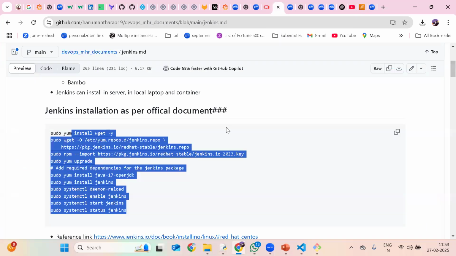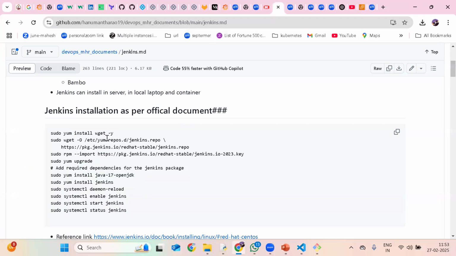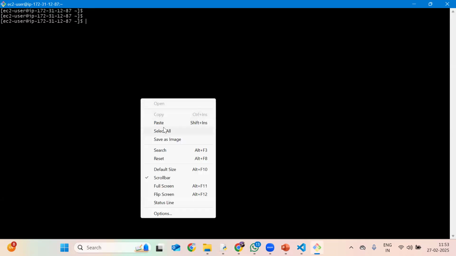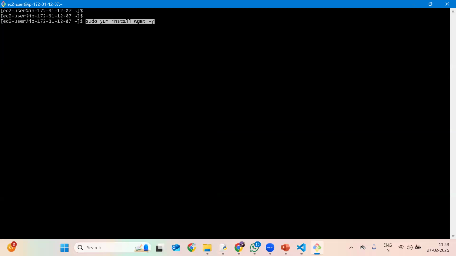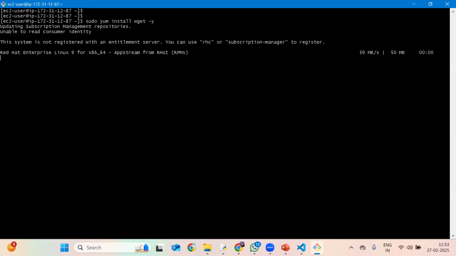Go to the document. This is my GitHub link, and I will share it. Simply install wget. With a normal user, if you want to execute any package commands, you need root permissions. Just copy this and paste it, and it will install wget.